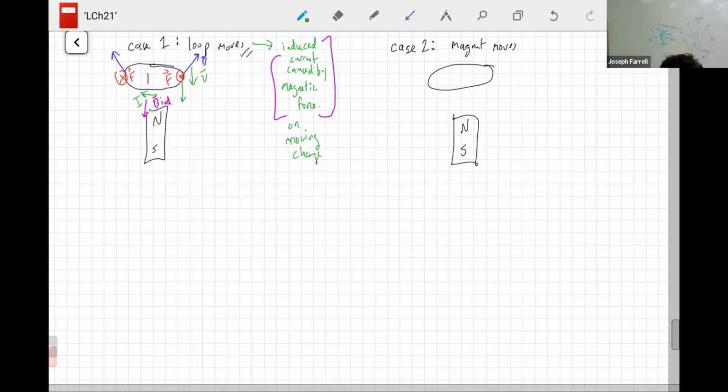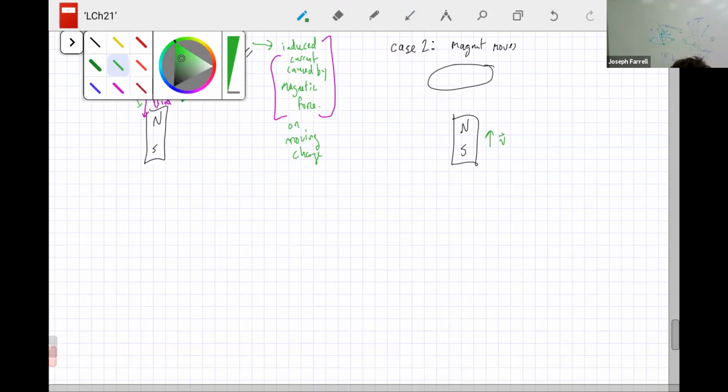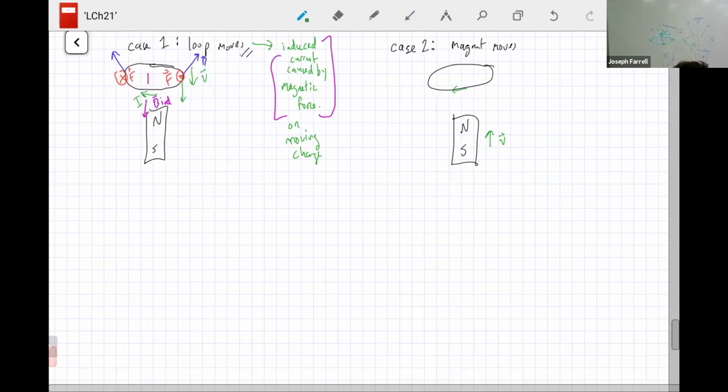But what about this other case where there is no moving charge? There's just a V, and then there's still a current. There's the exact same current going around like this, into the page, out of the page. And so now what's causing it in this case, case two, you'd think it would be the same answer because it's the same physical situation. It's relative motion. Am I sitting on the magnet? In this case, you could imagine the observer's on the magnet. In this case, you could imagine the observer's on the wire. So which one is true? Well, we got two different explanations.